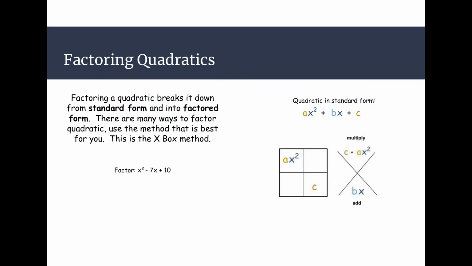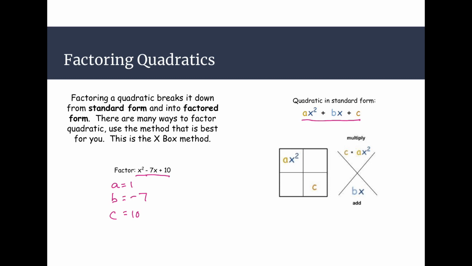So we've got some steps that we want to follow. And remember when we talk about quadratics, we have a standard form that we follow. So ax squared plus bx plus c, where a, b, and c are just some random numbers. So for example, this quadratic here, we have a, which equals 1, right? Because there's an invisible 1 in front of that x squared. B is going to equal a negative 7. Notice the negative sign. And c is going to equal 10, positive 10.